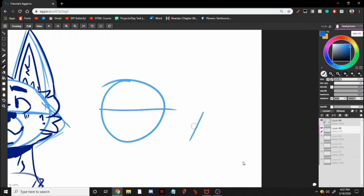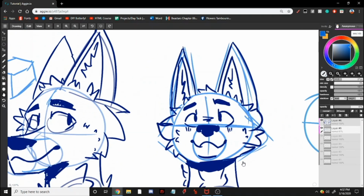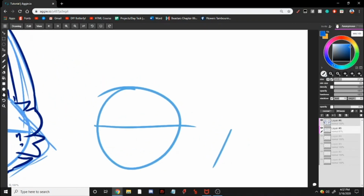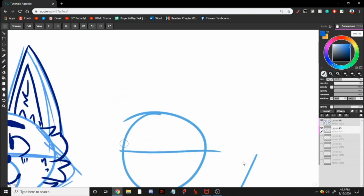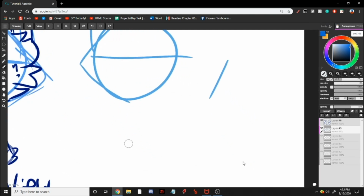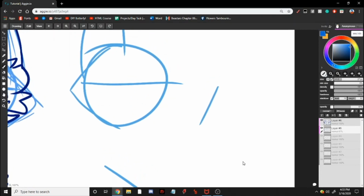After that, I like to mask out or put a line on how long my muzzle will be. So that's how long my muzzle will be, kind of like the 3/4 one. After that, we draw the ears again, and again we do the A thing, the same thing. Then the neck. There you go. I draw lines with the neck.